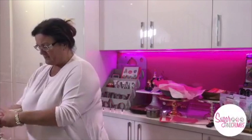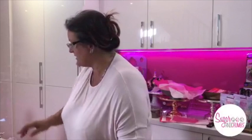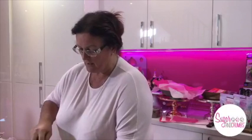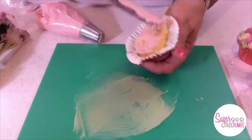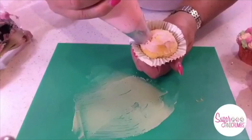So when we come to do the nozzle, let me just see if my rose is working. I hate just going with a new one. So let's just do the rose, and then I'm going to show you how not to do it. The only reason I'm checking is that we've had to stop for the light and restart, and my buttercream has hardened up. I just want to make sure it's going to come out of the bag a little bit. You must always put a little thin coat, you don't need loads, just a little thin coat. The one we're using here is called Beauty. We sit it onto the cake, we squeeze, we come up, and we relax.